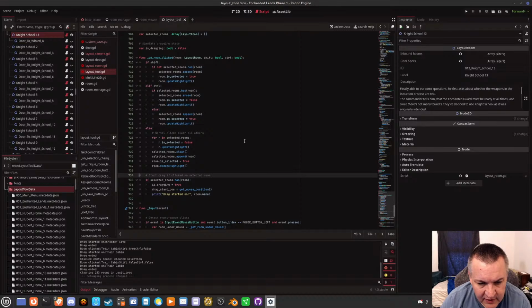We don't want it to clear unless it's an unselected room or you're selecting a new room.